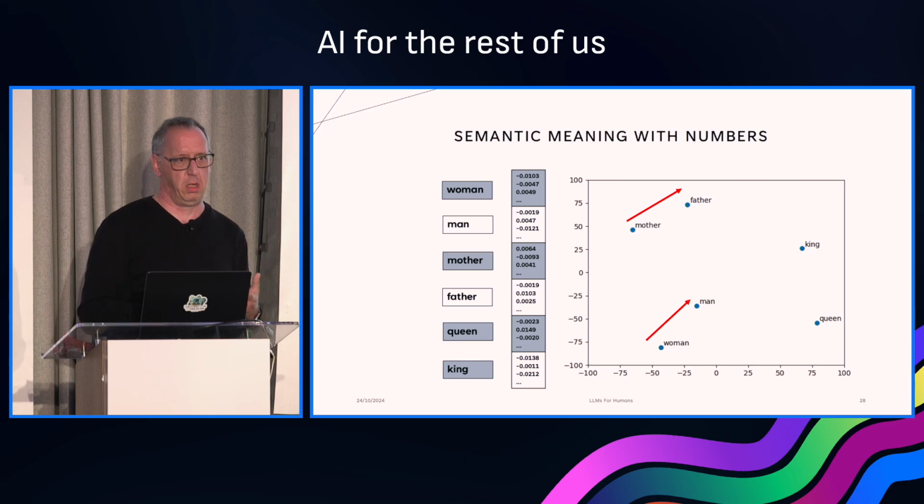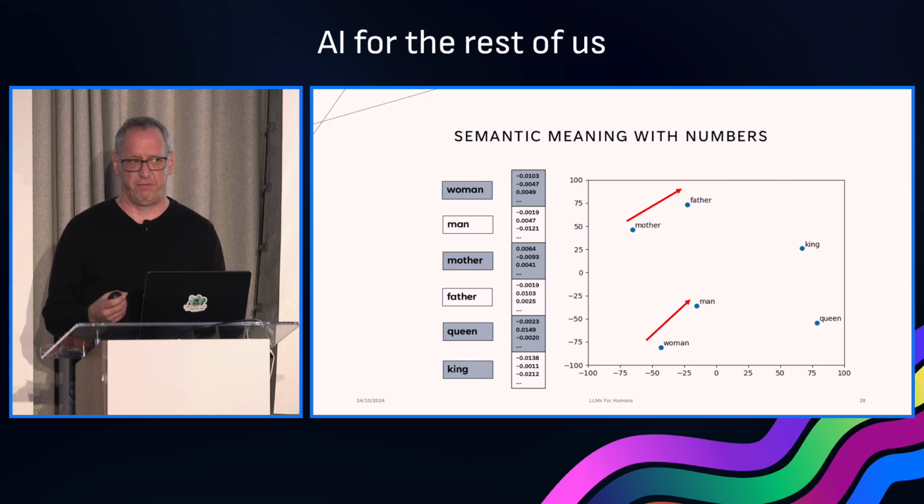But words don't just mean one thing in the English language. We have overloaded terms. King and queen do not just mean gendered monarch. There are many other uses of those words, and therefore they don't follow the relationship which we're seeing for the other words. But there's semantic meaning in there, and we'll see how that is adjusted as we use these in a model.